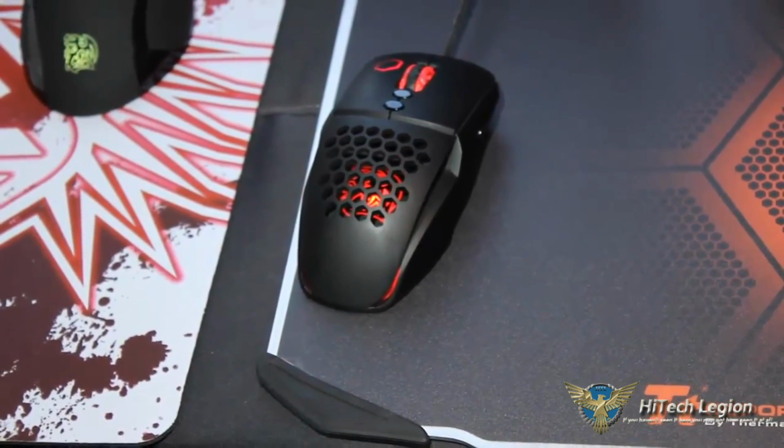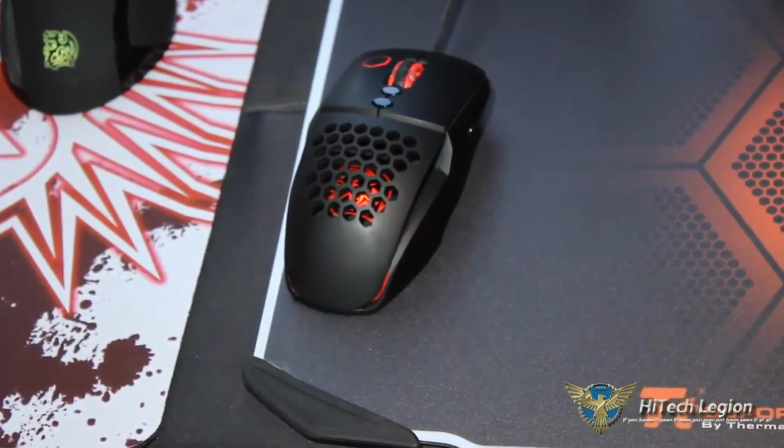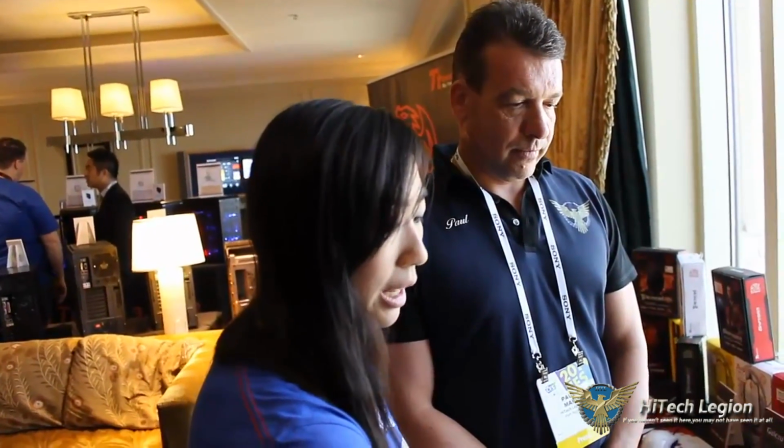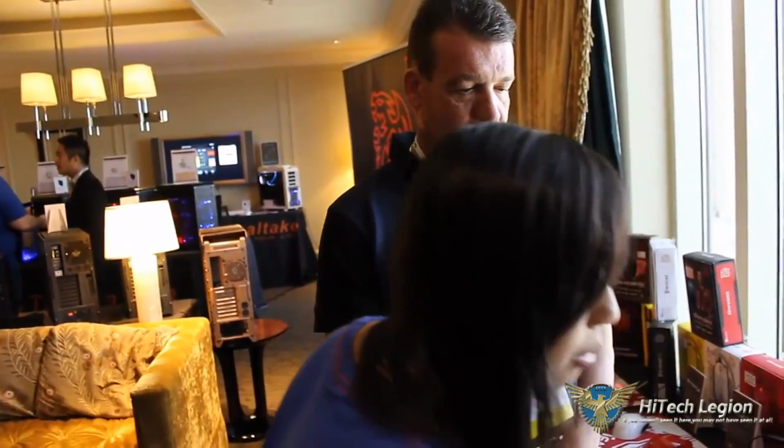So the Ventus mouse is actually an ambidextrous mouse, and it's our first ambidextrous mouse. It doesn't have a ton of features like the weights and all these macros, but what we wanted to do was get into mouses for left-hand gamers too. So we want to do a nice base that's priced at $49.99 MSRP, to see how they liked it. But it's got some really cool, sleek design, like the logo in the back lights up and kind of pulses. So that's our new mouse.